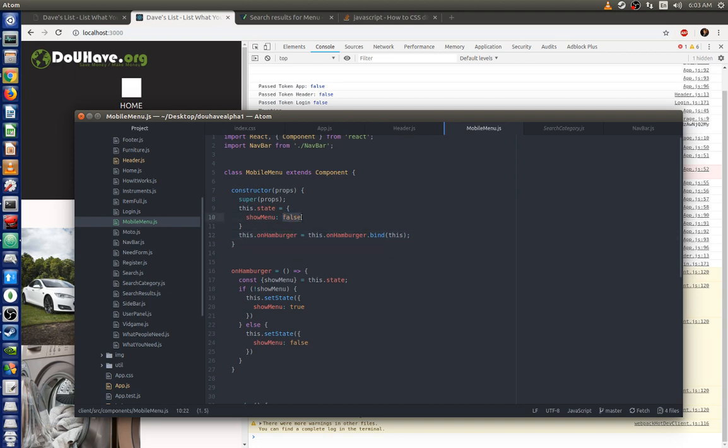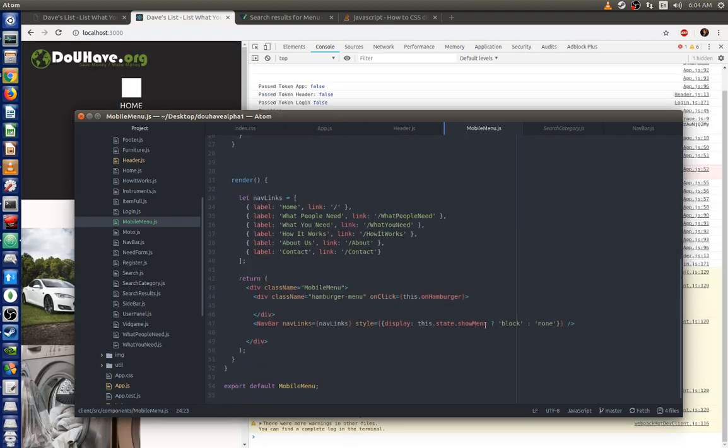Play around with this. Let me think. If I do show menu true to begin with, and we do false, true, and then we do here if this display, I know this just seems backwards, but I'm just trying something.